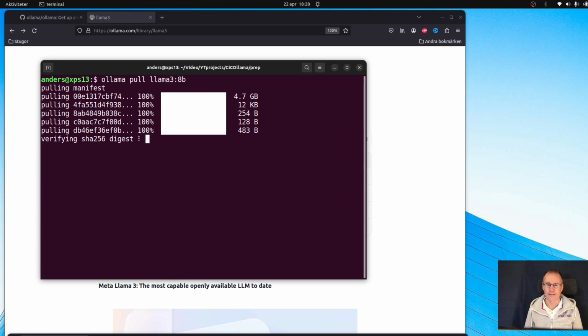And it shouldn't be. Otherwise, these models are a bit large. The sizes are listed in the text. And as you can see, we're done now. Otherwise, a download of a 70B model takes a bit of time. So take your time to download the model. You also need some disk space for it.